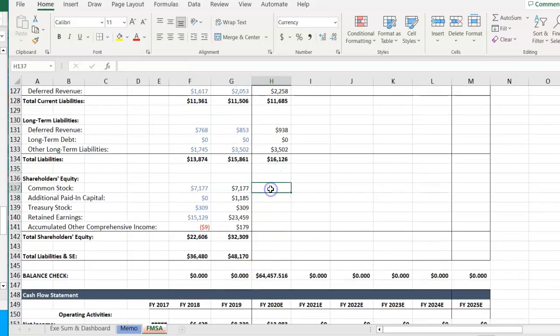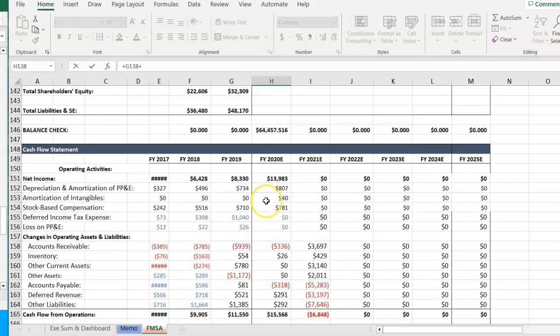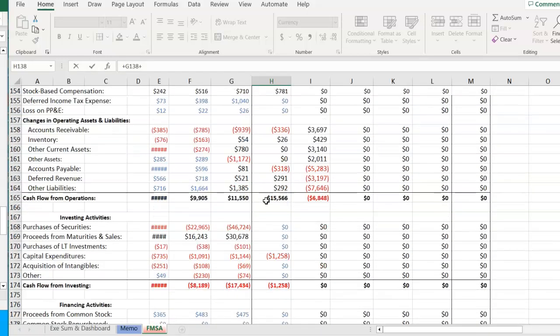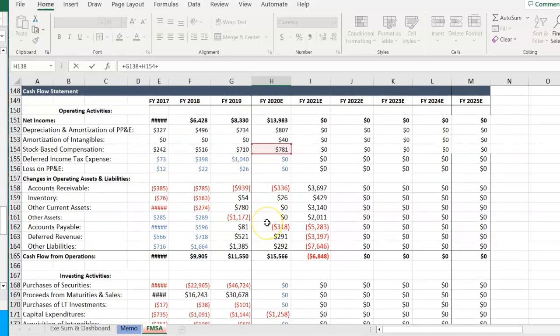Now, common stock is just going to come from G137. Bring that over. And then we're looking at the additional paid-in capital. We're going to take G138 and add H154 plus H177.